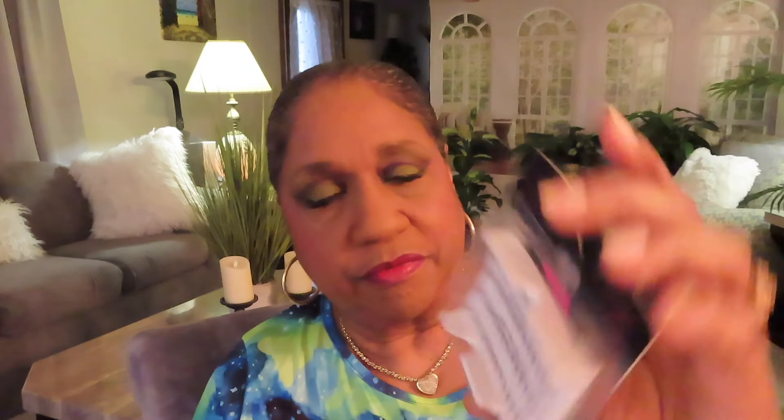I'm going to show y'all — I got all kinds of lashes, and this is what I can take the lashes off with, it's called Chow For Now lash remover. I got some dramatic lashes but I don't really wear stuff like that — there's a feather one! I like the Kaleeilis lashes the best. This is something I got a long time ago from AOA Studio — never wore it, but I will be wearing these.